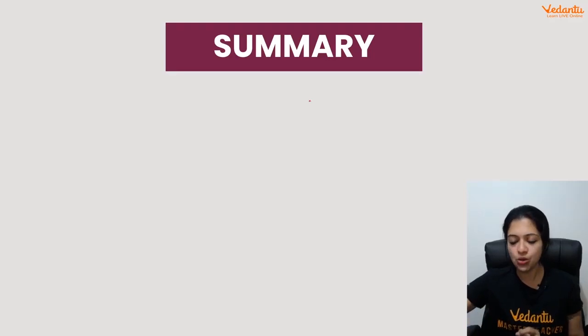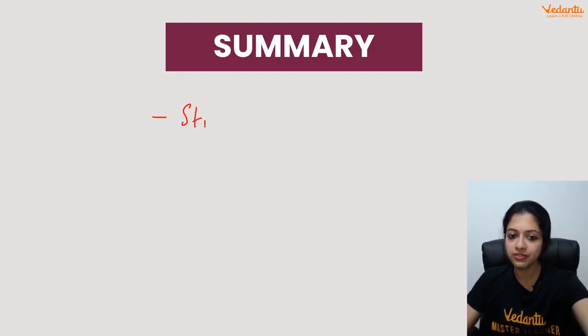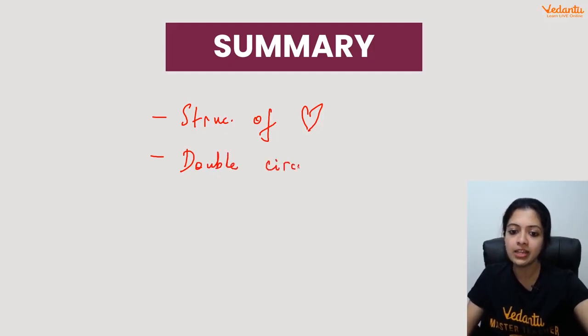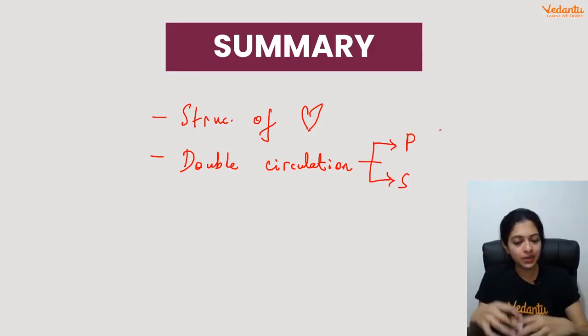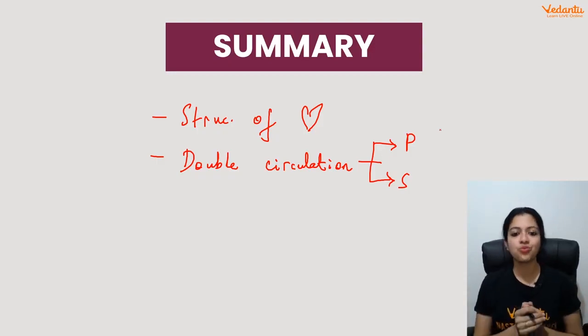Keep that in mind. So what have we discussed today? Circulation in human beings. We've seen the structure of the human heart, right? Everything about the heart: the chambers, the blood vessels, the differences between arteries and veins, and all of that. And of course, double circulation, which comprises pulmonary and systemic circulation. Pulmonary is between your heart and lungs. Systemic is between your body and the heart, the rest of your body apart from the lungs and heart. Okay, this is what we've discussed today.